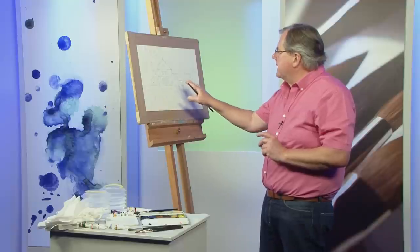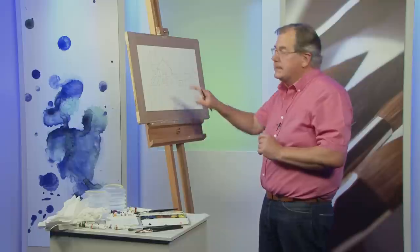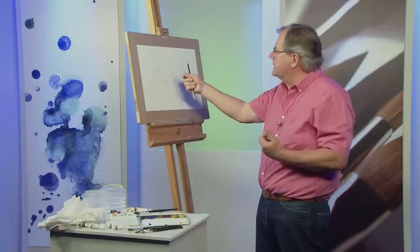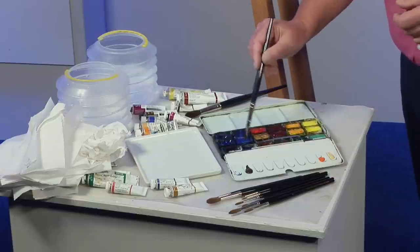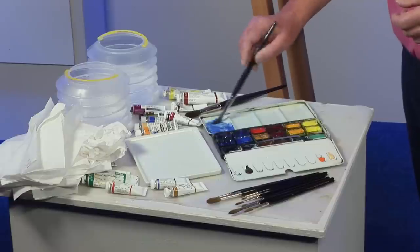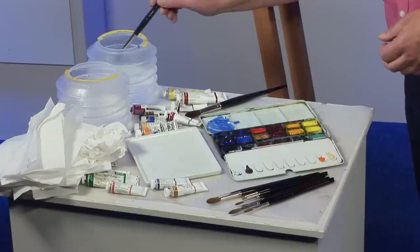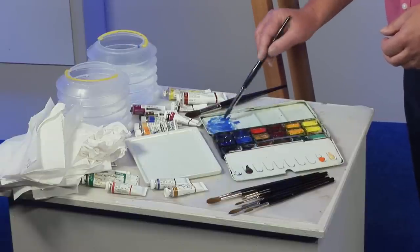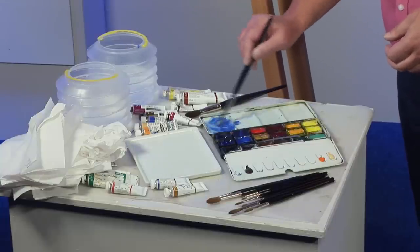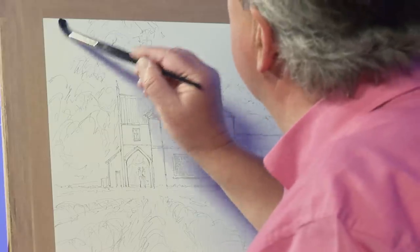In order to make this three-dimensional I'm going to be using tone, but I also want it to look as though it's in the sunshine. So I want a nice warm colour and, because I want a feeling of brightness, I'm going to paint my sky a medium colour — not too pale — so that the brightness of the building will eventually show against it. I'm just going to mix a wash to start. I use these Da Vinci Cosmotop brushes for washes because they're essentially squirrel hair, which is good for washes, and they make a very inexpensive and affordable wash brush.